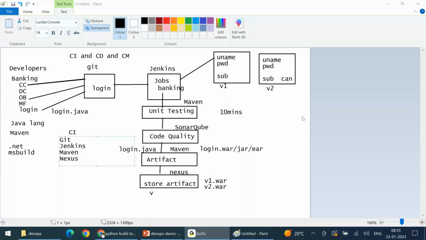Feel free, you can ask anything. Maybe some folks are completely new to this area, so you can ask your queries. This is the right time for you to understand the thing, so that once we jump into the actual class, you can easily understand that Git's purpose is so and so, or Jenkins' purpose is so and so. I'm using it for this reason, like that.